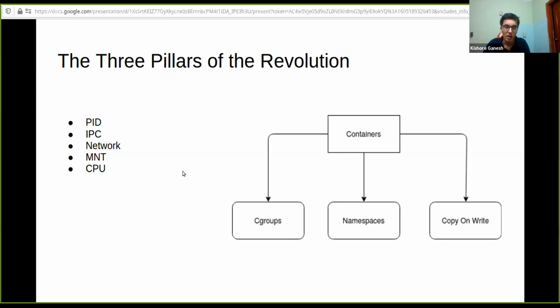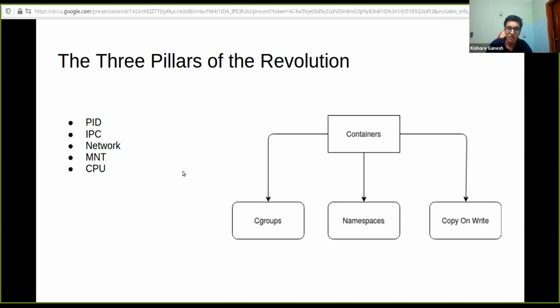And so what happens is that if you create a PID namespace, then that process is the only process on the container. Because in the global PID namespace you have all of the processes, and when you create your own PID namespace for that particular process, that process is just seeing its own slice of the world, right? So that's sort of what is happening.